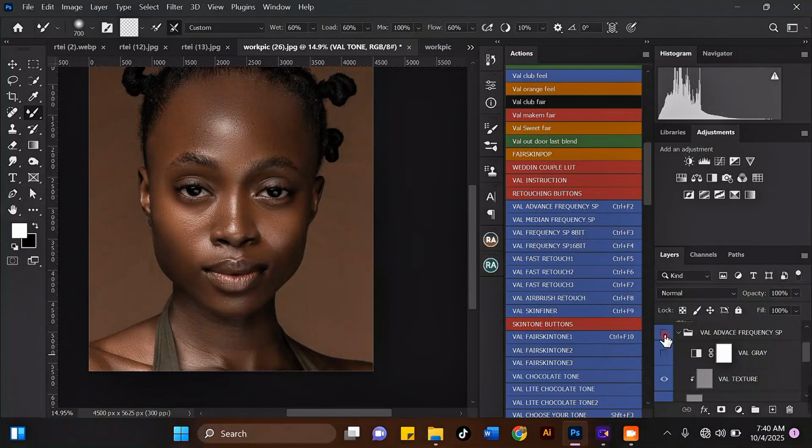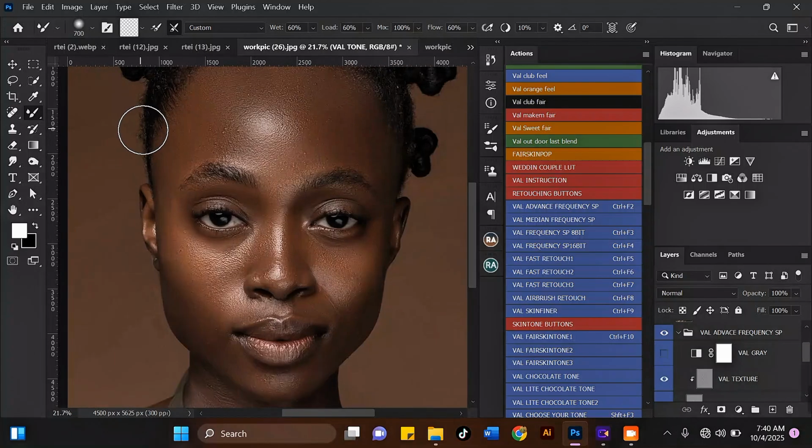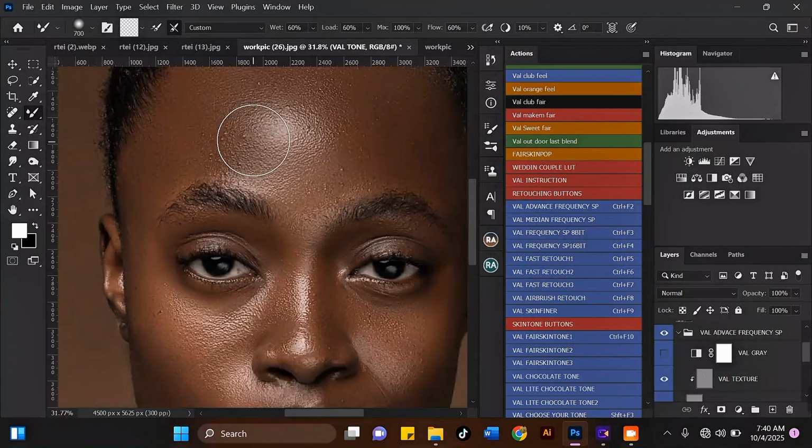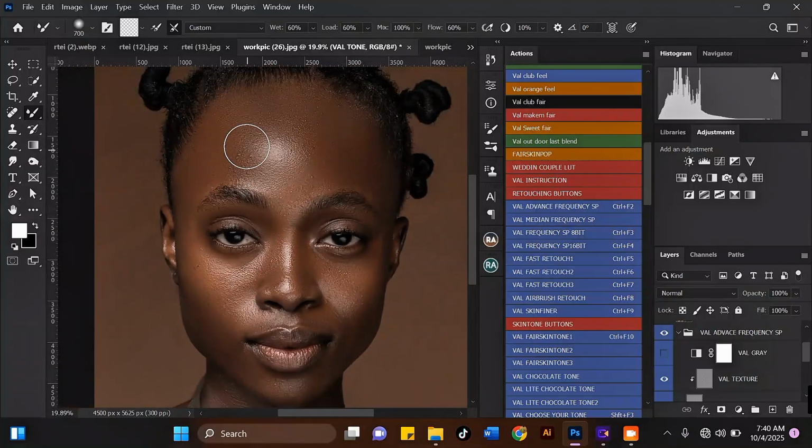Okay, so this is before, after. You can see, guys, we've done a whole lot of work here. So the next thing to do right here is to pick out some of these stubborn spots we are still seeing.